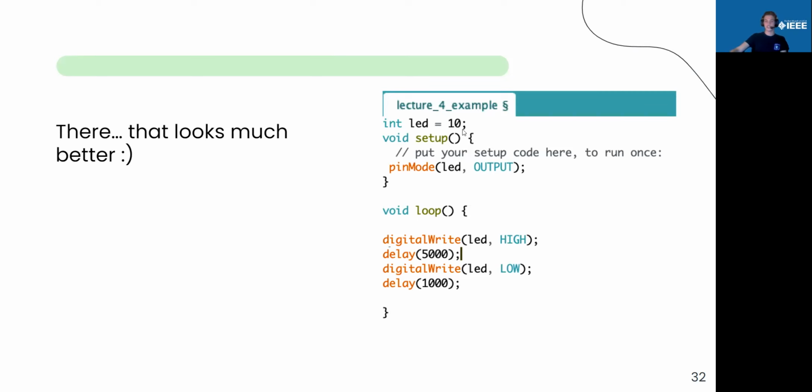That's how we would change it. Instead of using an analog pin, we use pin 10, and then we add that second delay, a delay of 5,000 between the two ones. So that's how we would fix our code to make it better. And if you were to just copy and paste this code into your Arduino Nano and then run it, you'd see a nice blinking light, which is super awesome.